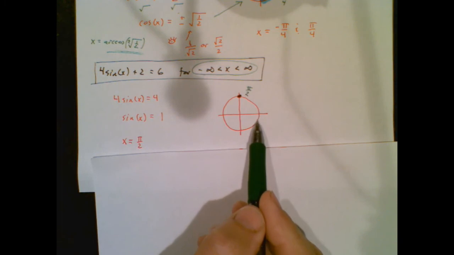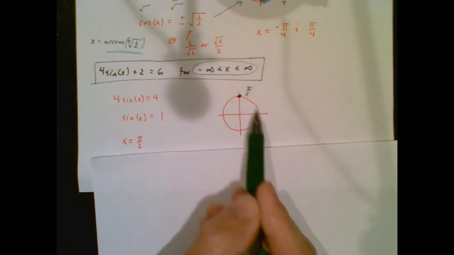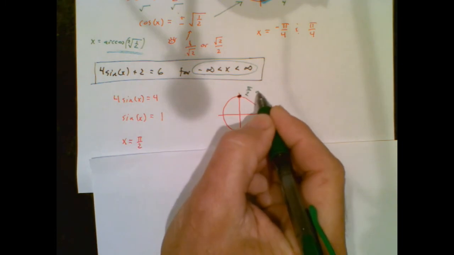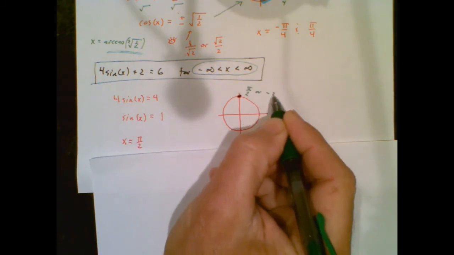In fact, you could be taking laps around the unit circle in the negative direction, in which case that same location could be considered negative 3 pi over 2, and then you can keep taking laps around the unit circle in the negative direction. So to illustrate that in math talk, I can say x is pi over 2, and then I take another lap and another lap, or negative 3 pi over 2, another lap and another lap.